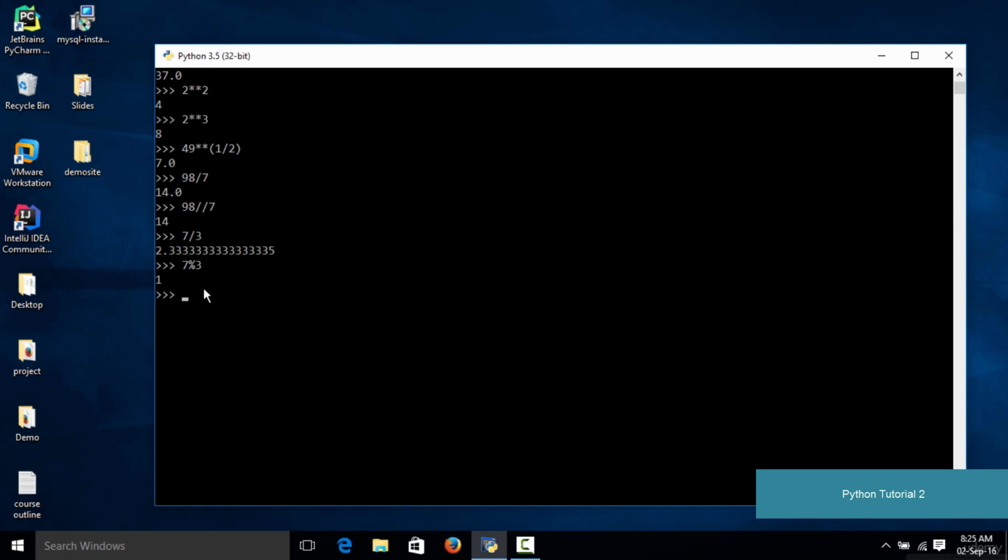Now this is specifically useful when you want to know if a particular number is odd or even. You could easily determine by the last digit whether a particular number is odd or even, but in Python, if you have any random number and you need to check if it is odd or even, you could simply type in the number, use the mod sign and then type in 2. If the answer is 0, that means the number is even, or let's take an odd number here, and if the answer comes out to be 1, that means the number is actually odd.